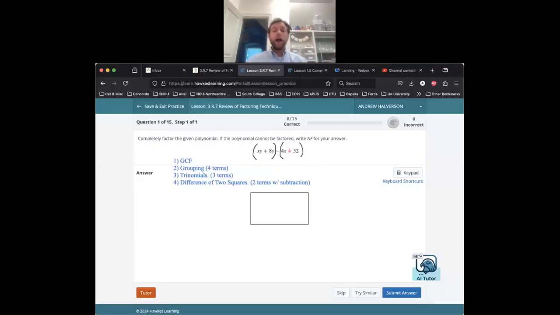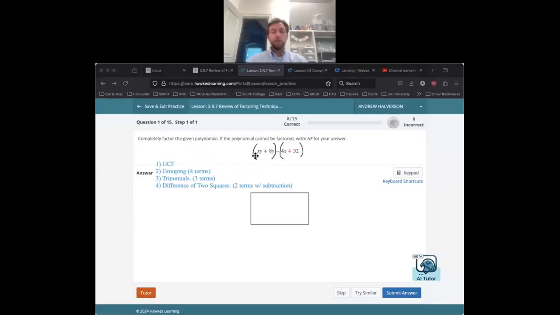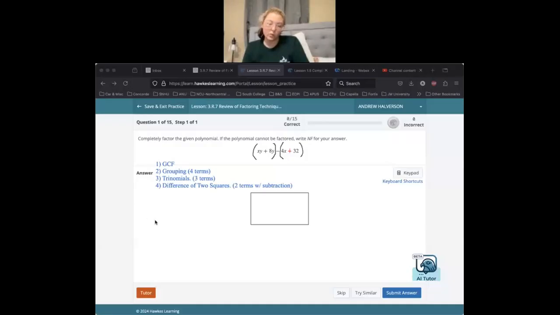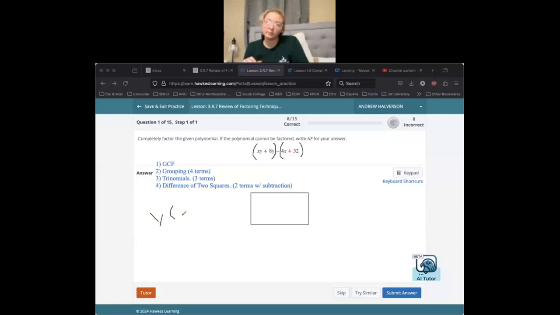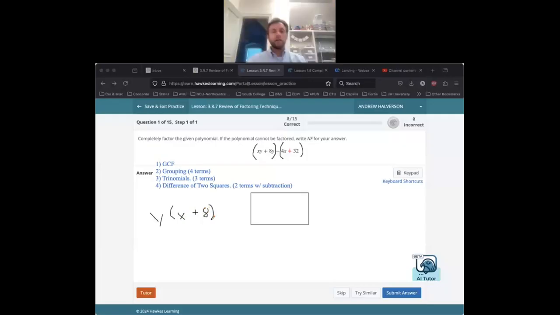So now I have to pull from within this first set of parentheses, what's the GCF I'm pulling out? Y. Okay, so what would that give me? I'm going to pull out a Y, and in parentheses it's going to be X plus 8. I rip a Y out of each term, and it does leave an X, and it leaves an 8. And I bring down my minus from in between the two parentheses.